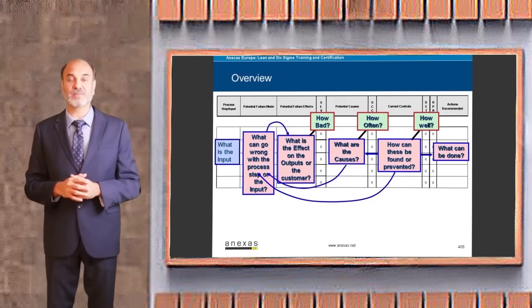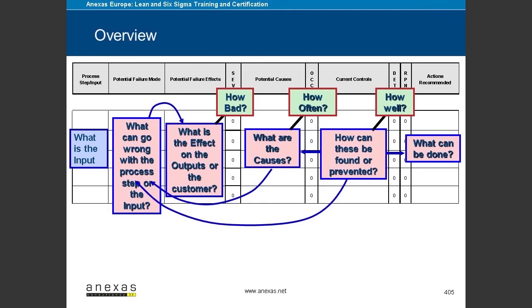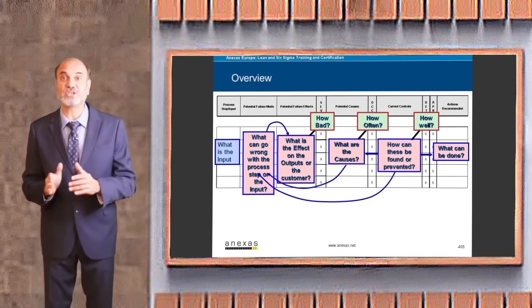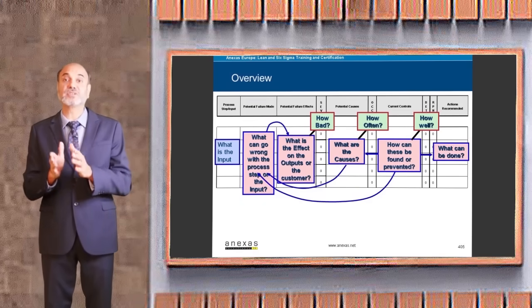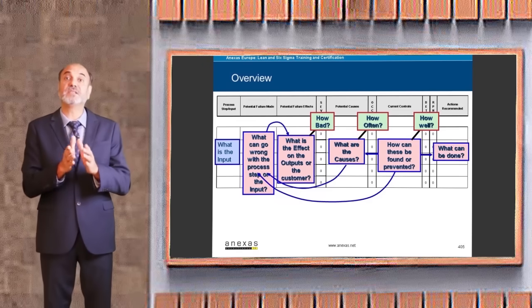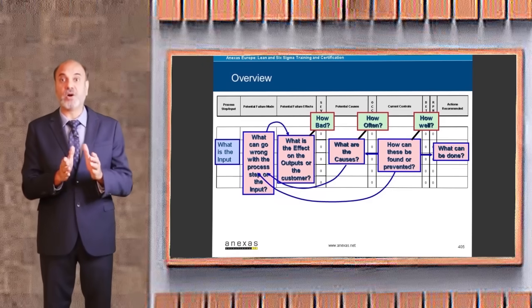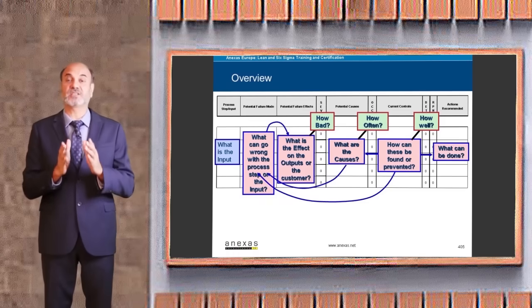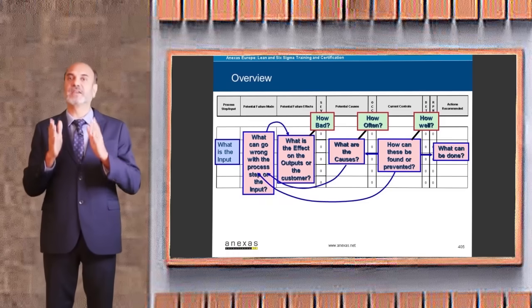The next column is about the current controls. What are the current controls? Now, again, one mistake people commit here is they start writing what could be the control, how to control that particular cause from happening. No, here we are writing the current controls. Are there any present controls? Do you have in your organization some controls to prevent that particular cause, or at least to detect that particular failure? If you have these current controls, you have to write these controls in this column.